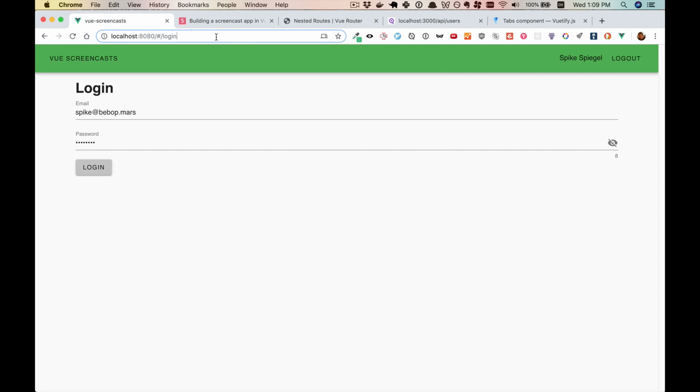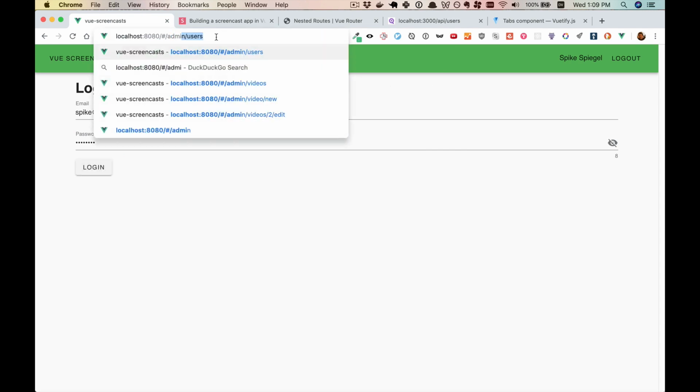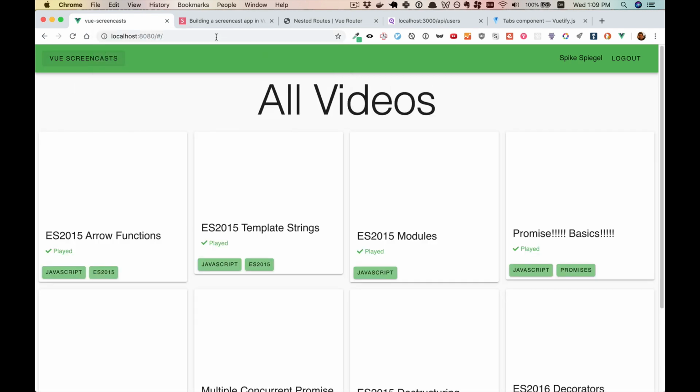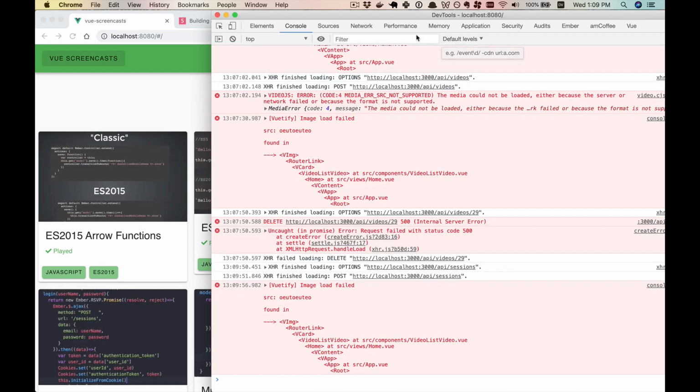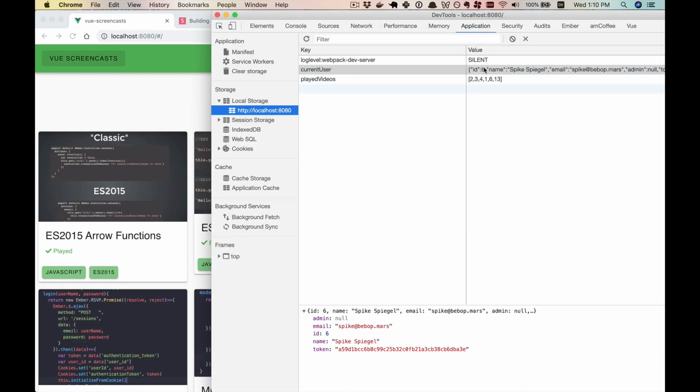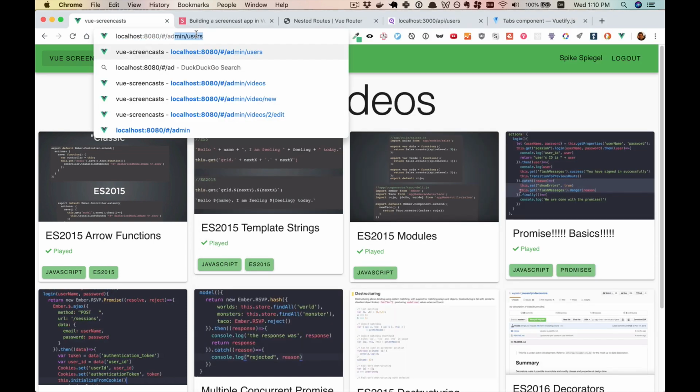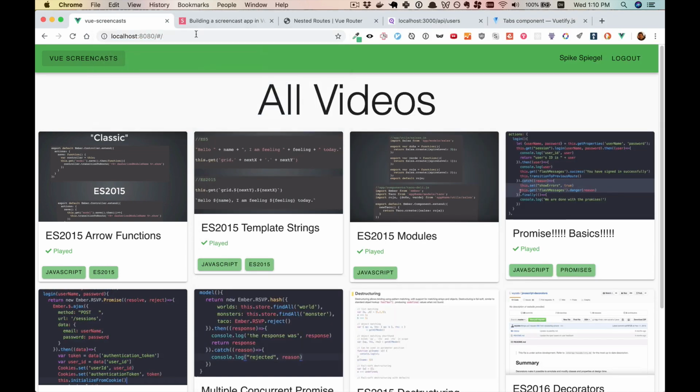All right, cool. So it will, by default, not let us go to the admin page, but we can still go ahead and hack this. All right, now it should let us onto the admin page.